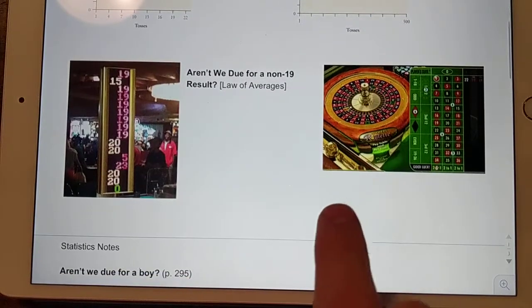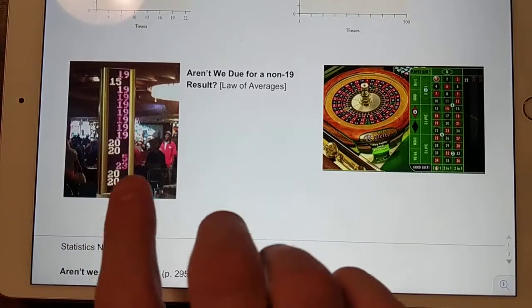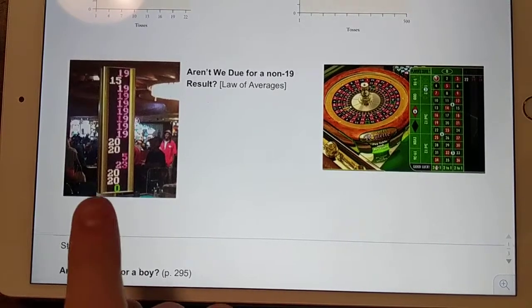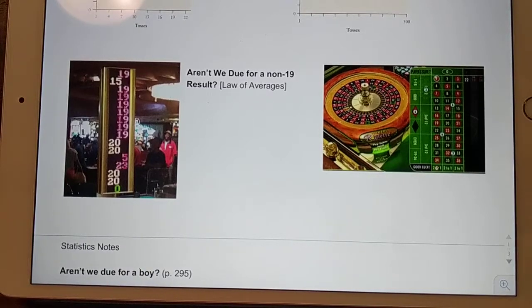So we're going to talk about the casino quite a bit in the probability chapter. One big money maker for casinos is the roulette table. It's a table where they spin a ball and you bet on what it's going to land on. There's numbers 0, double zero, and then 1 through 35. Half are black, half are red of those 1 through 35, then 0, double zero are green. And you have a bunch of different bets you could do. And what they do is they place this sign next to the table to try and trick people and think they have some kind of advantage.